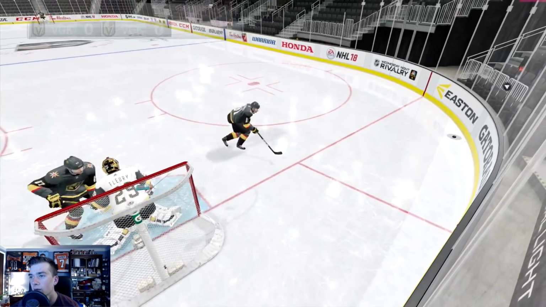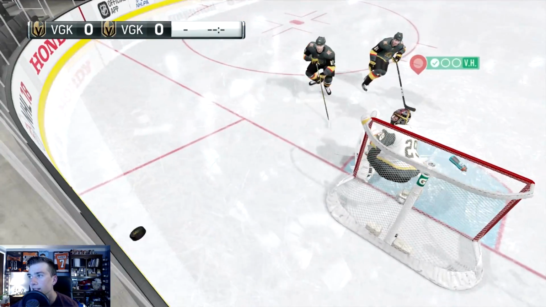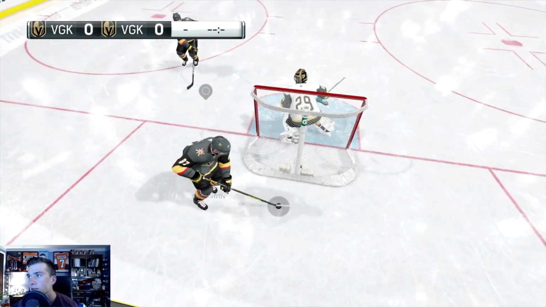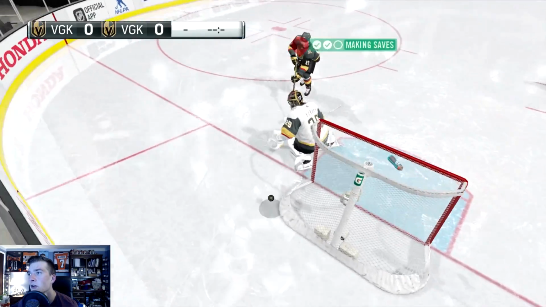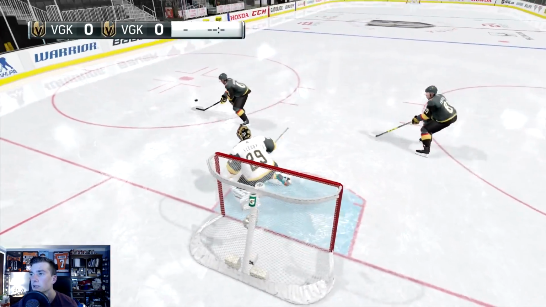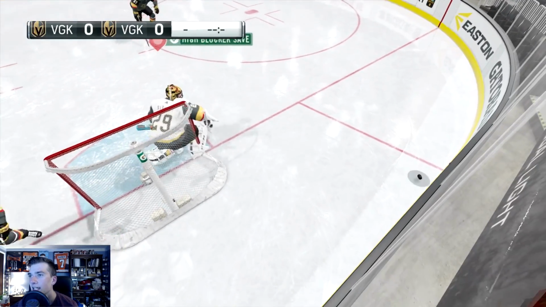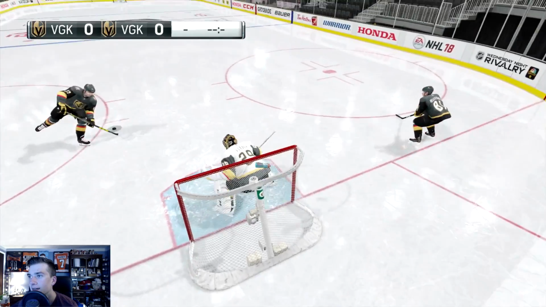Oh, why did he do that? I had the save. I'm frozen. I can't move. Okay, now I can. All right. Which way are you going? I don't think so. No, freeze it. Oh, jeez. Get back. Okay. We got very lucky he hit the post there. That could have been an easy one there.